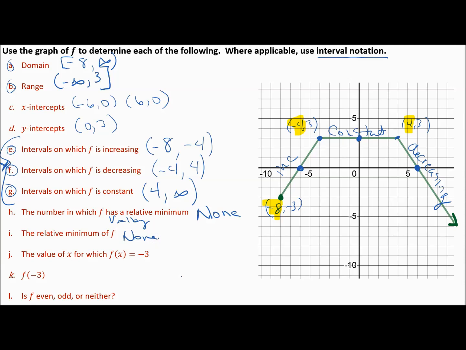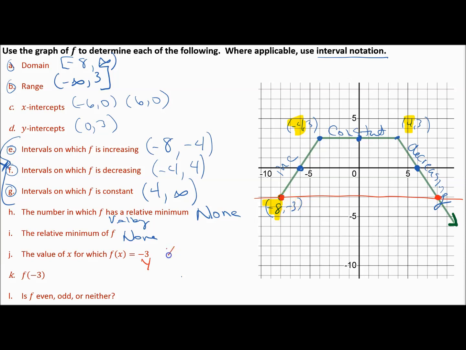Okay, the value of x for which f of x equals -3. Okay, it's all about notation here, folks. This -3 value, that is a y value. So I'm asking you, what on the graph has y -3? Okay, so first of all, let's find y equals -3. I go to the origin and I count down 3 units. So anything along here at my red line is y equals -3. Okay, so I have a point on the graph right here, and I have another point on the graph right here. They're asking for the x values.